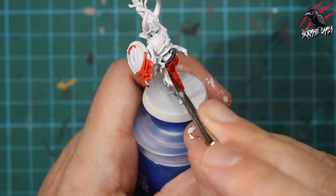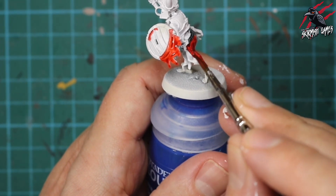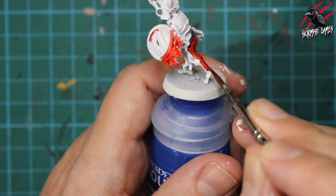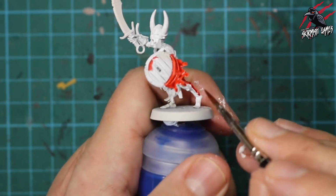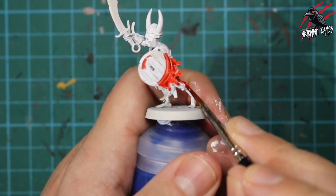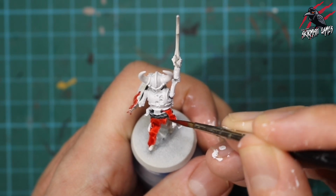And then where it's on the raised areas where I want more of a highlight and I don't want it to pool, then I just move it away from there, use my brush to wick it up, and then push it into the different cracks and crevices and creases where I want that shadow to be. And you've got lots of time to work with this contrast paint once it goes on, so just push it where you want it to go, and then once it's in place, just leave it and trust that contrast paint to do its job, do the work for you, and then that's going to dry really nicely.